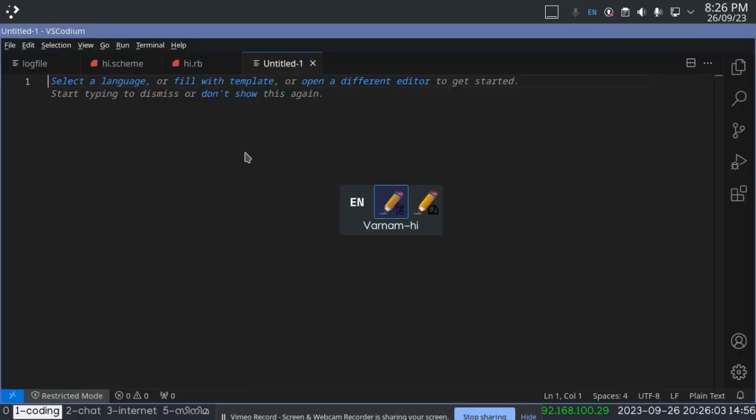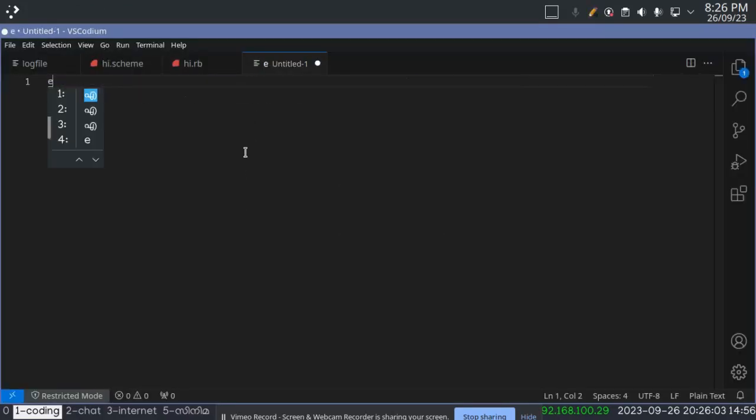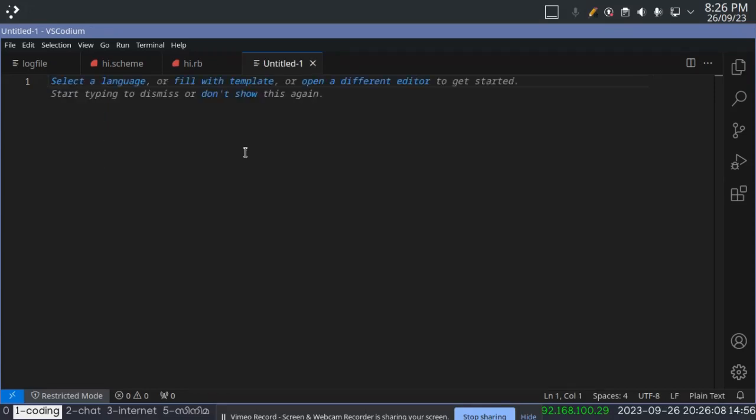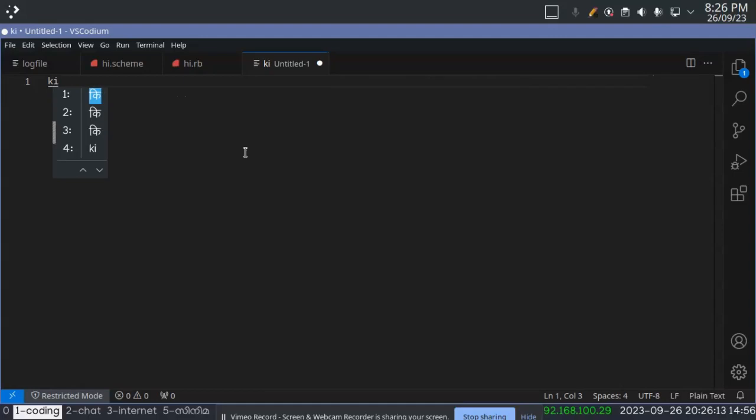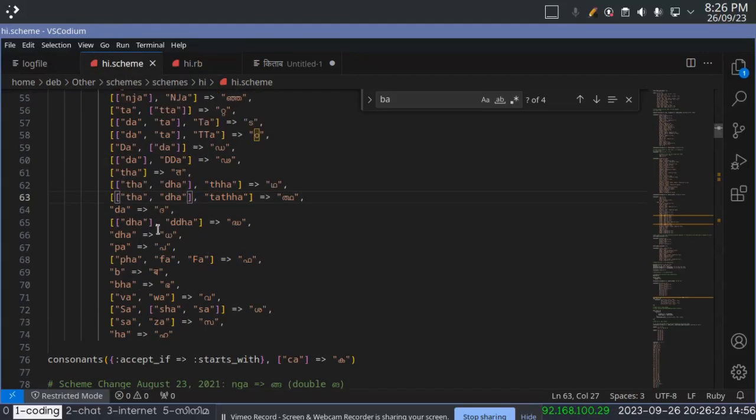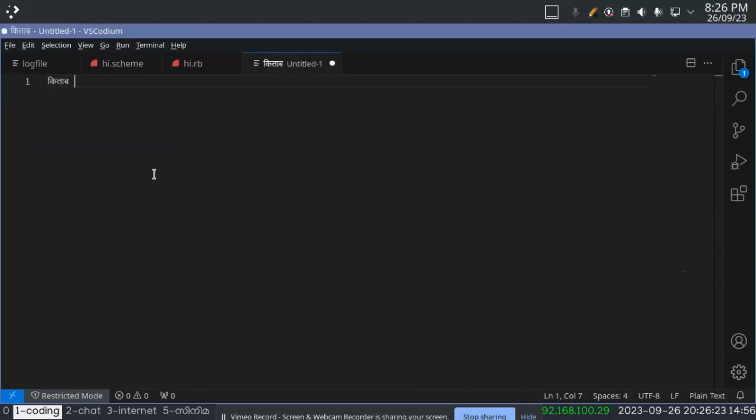Now if I try Hindi, you can see that because it's a Malayalam version, only the kitab word will be properly correct. K works, TH works, A works, A works, B works. But if I type anything else, it will be Malayalam because I have Malayalam. So you can live test it in that way.